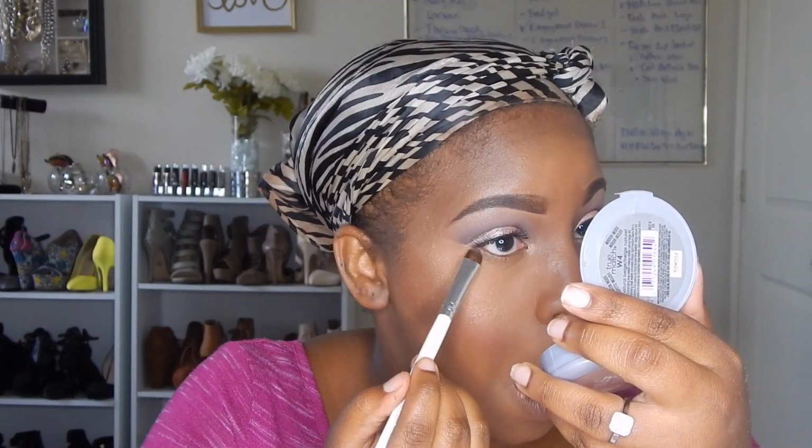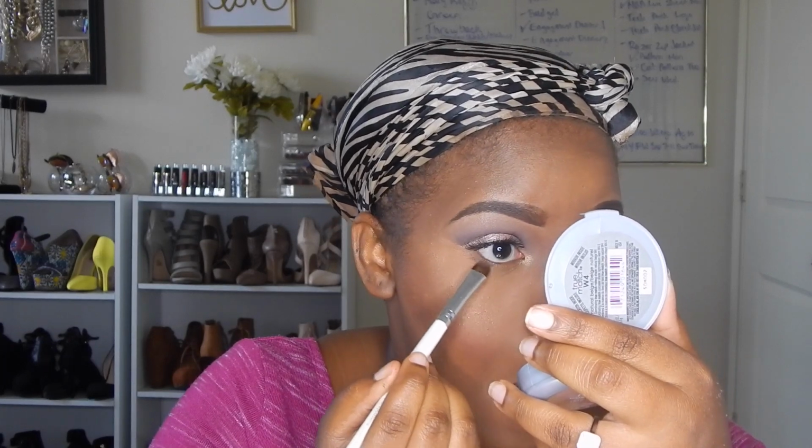Okay, so everything is done. Highlight, contour, highlight, blush. I even put on some lashes for you guys. So the next thing I'm going to go ahead and do is take that dark brown color in this palette, and place that under the lash line. Grab a mirror here. And then I'm going to get that light pinky tone that I use in my transition shade also, and place that closer to the inner corner of the eye. So they're real subtle, you can't really see a huge difference. And then I'm just going to put some mascara on my bottom lashes.